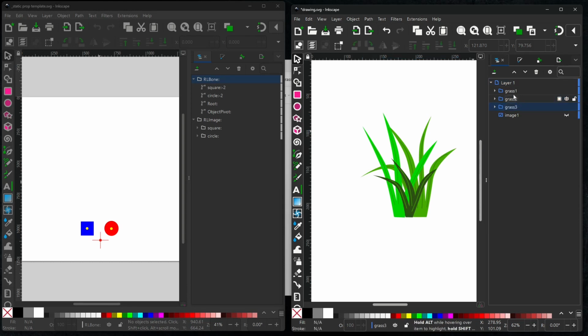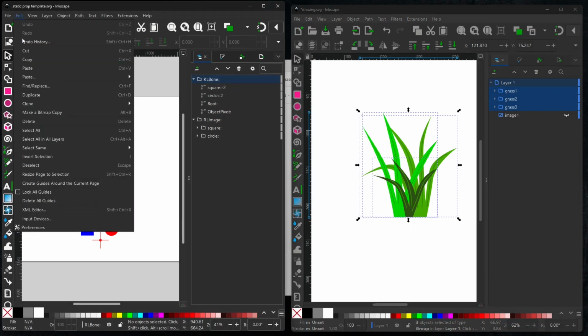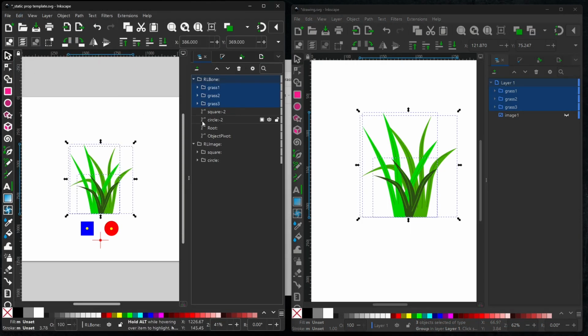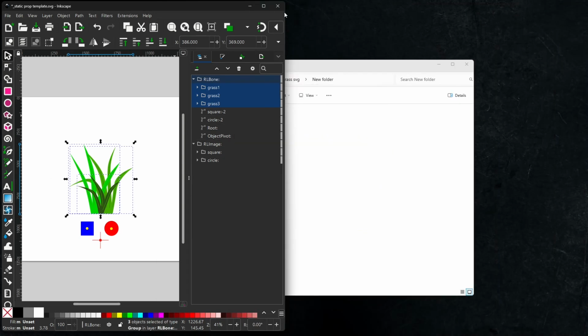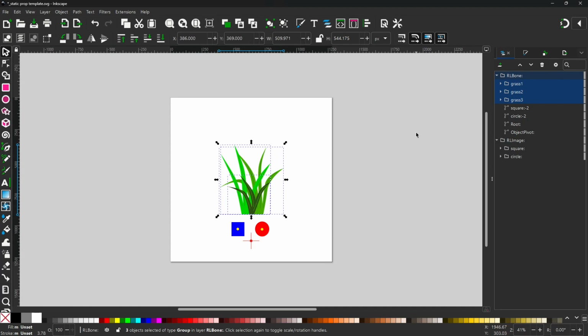Now select all three groups, then Edit at the top, and select Copy. Go to our second project named Static Prop Template. Then, Edit at the top, and hit Paste. With the three grasses selected, drag them and drop them into the RL image folder.